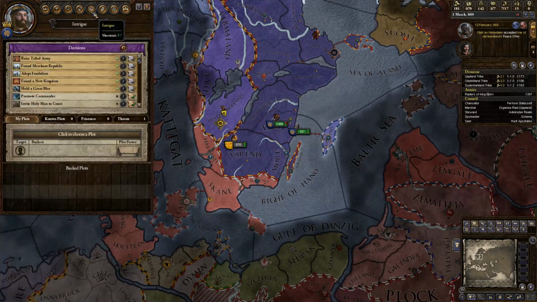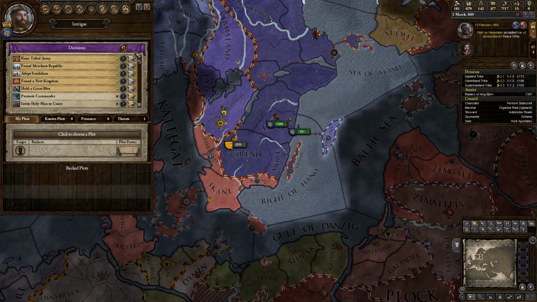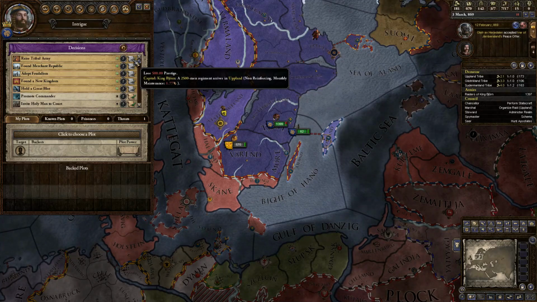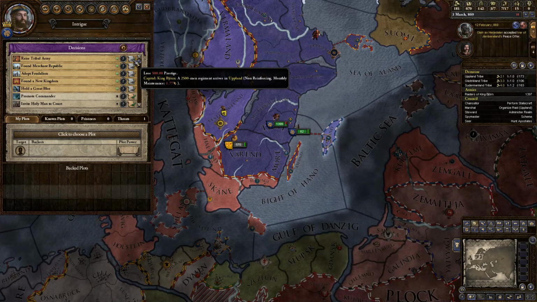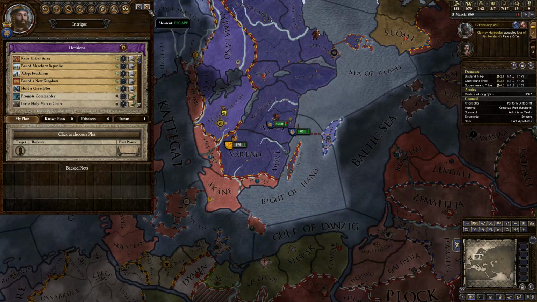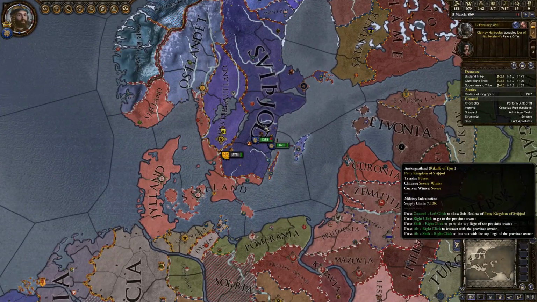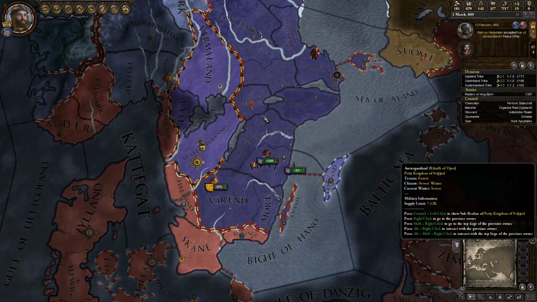Another reason you want to make sure you have lots of prestige as a Viking is you have a special option. See this here? Raise tribal army. That's only for tribal people, which of course Vikings are. At the cost of 500 prestige, you can summon 2,500 men to your capital, and that'll add to your fighting force in your war. Granted, they are light infantry because they're just tribal people, but still, it's 2,500 guys. That's quite a lot of guys. If you have 1,000 prestige, you can summon two, so you get 5,000 guys. So it's a great way to turn the tide in your favor and basically punch above your weight.